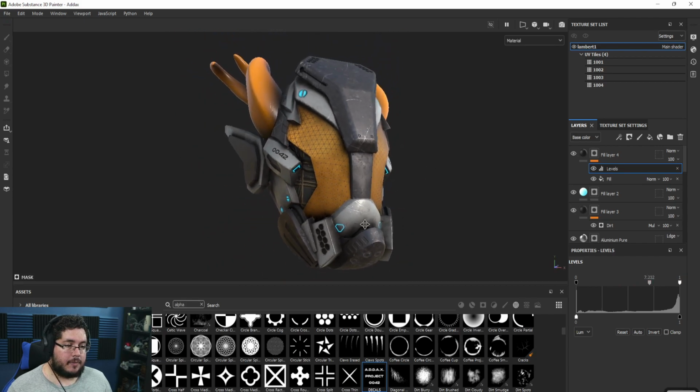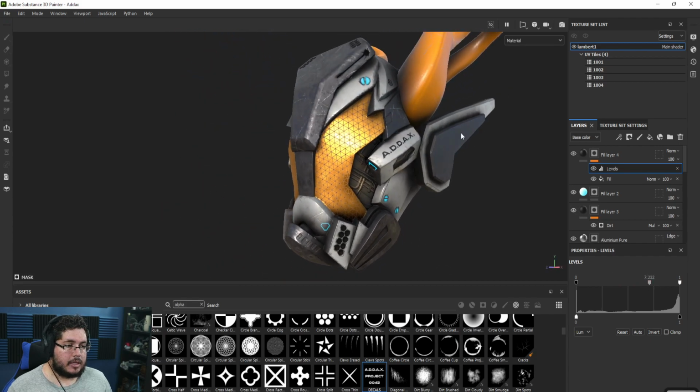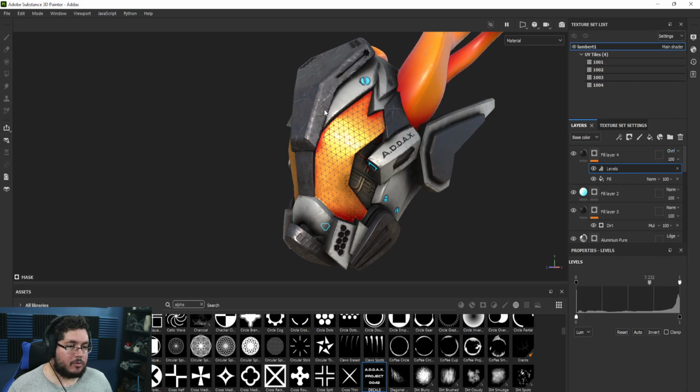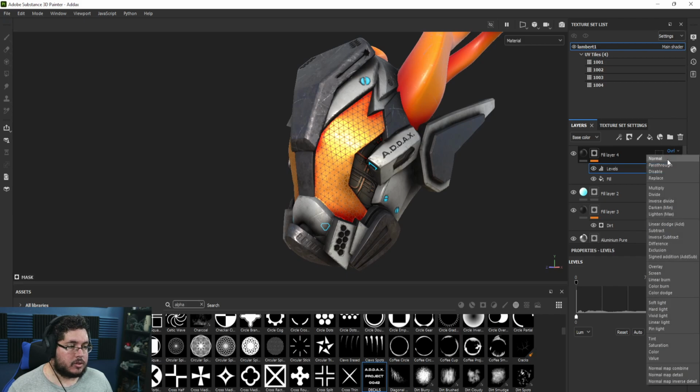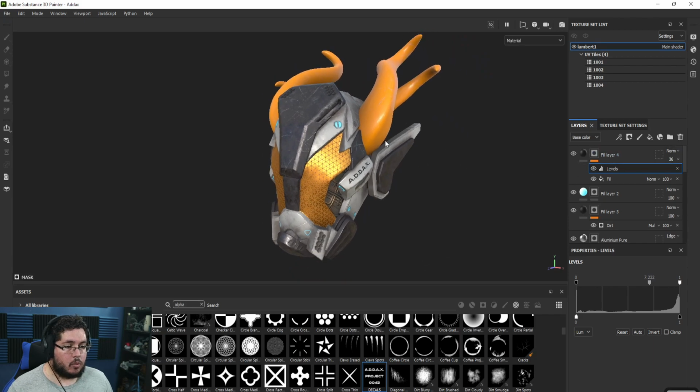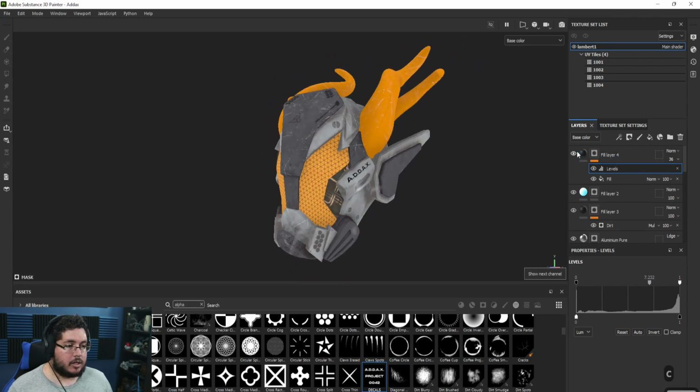And now I don't like having this super intense. It's a little bit too much, right? So I either change this to overlay, which I don't always like, because as you can see, it just multiplies some things weirdly, or just lower the intensity a little bit. So it's going to be like 35% or something. And as you can see, it's kind of like adding a little bit of a shadow pass without having the shadow itself. You can see it here on the color channel. It's just adding that little thing.